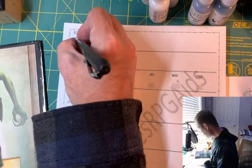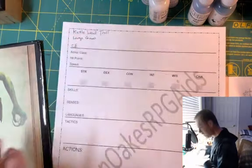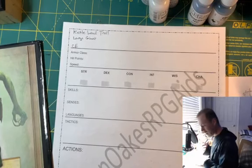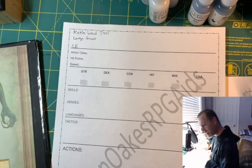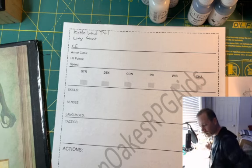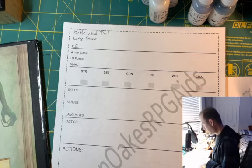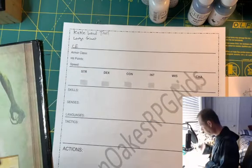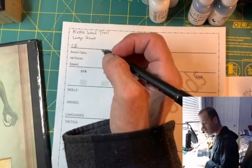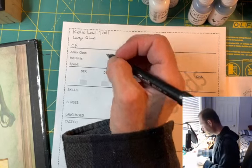So this is a large giant, and they start out as chaotic evil. So I don't use alignment a whole ton in my games other than for specific things. I think alignment is definitely something that ebbs and flows as the story goes. So unless there are things tied to alignment, I don't really use it. But I do always mark it down just so that I have a good idea of how I'm going to portray and play the monsters or characters or NPCs in my game.